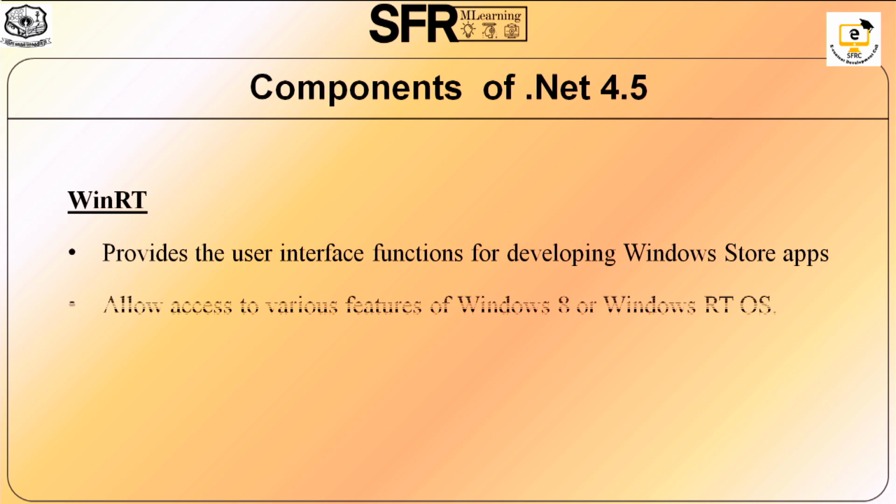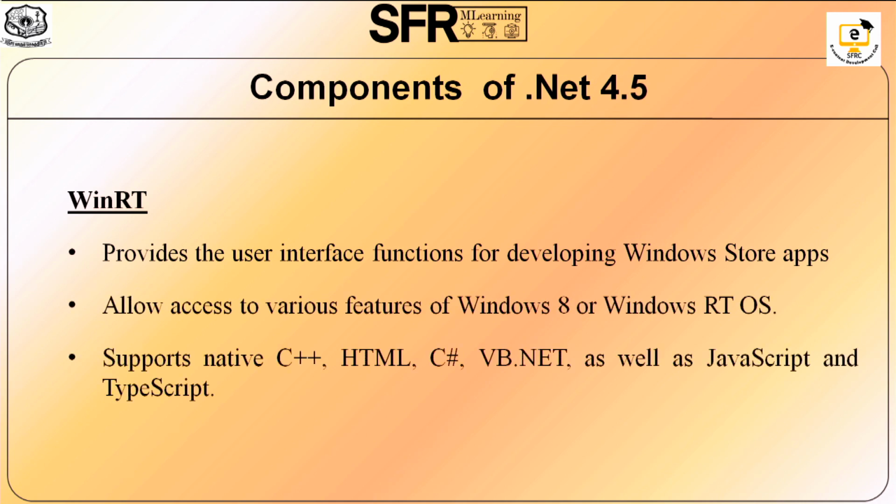The next one is the WinRT. WinRT means Windows RT. This provides the user interface functions for developing Windows Store apps. This allows access to various features of Windows 8 or Windows RT OS, which means we can write a program for the OS using this WinRT. It supports native C++, HTML, C#, VB.NET as well as JavaScript and TypeScript. These are the basic languages. We can write programs using these basic languages with access to WinRT.